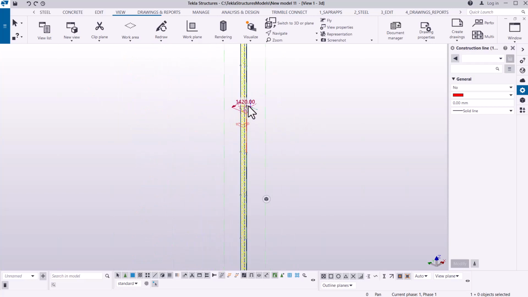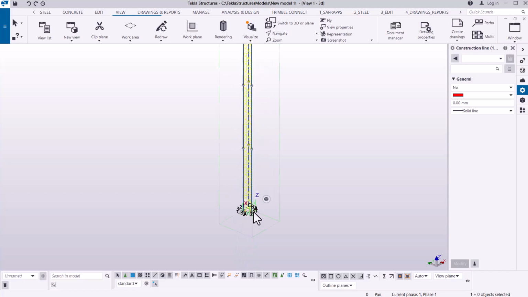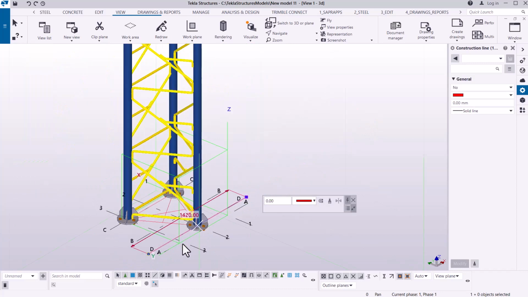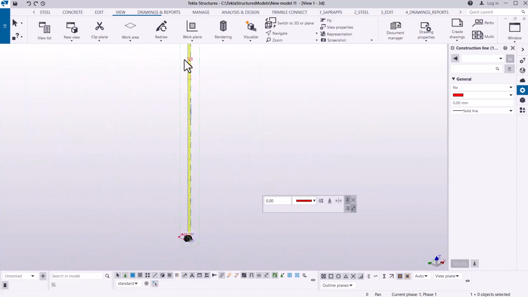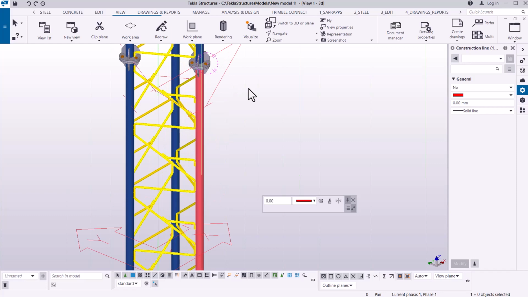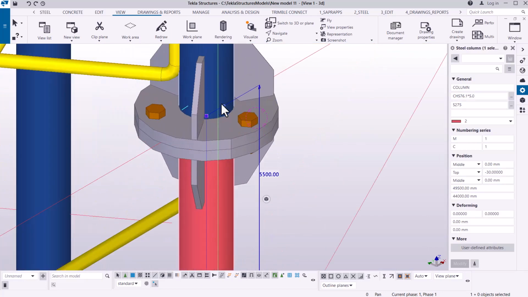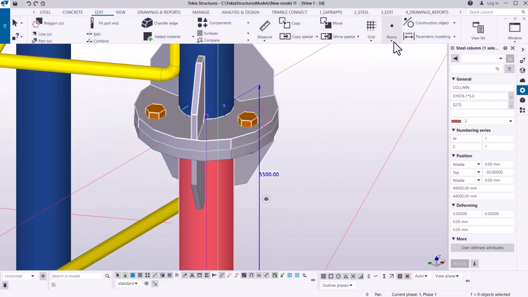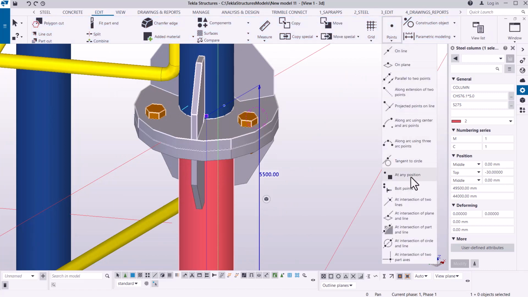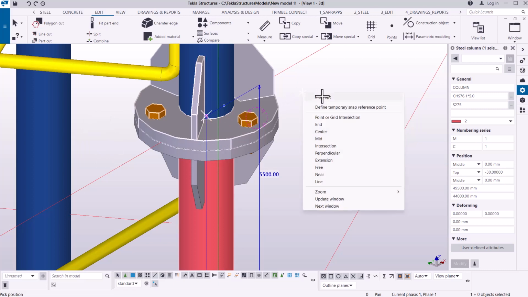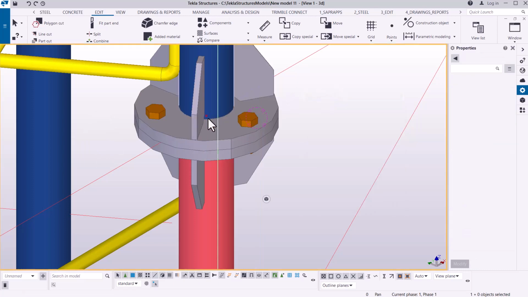I came up with this way. Came at the bottom end here and created that line and brought it all the way up here at the center of this column here, right at the center here. So I just selected that column, that leg, and came here under edit and picked on points. So under the points, I pick at any position. So the moment I select on this, it will show me where this leg ends. So I snapped on that spot. So once I snapped on that spot, I'll be able to see that point.